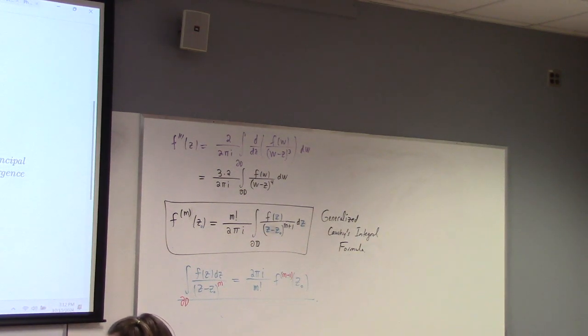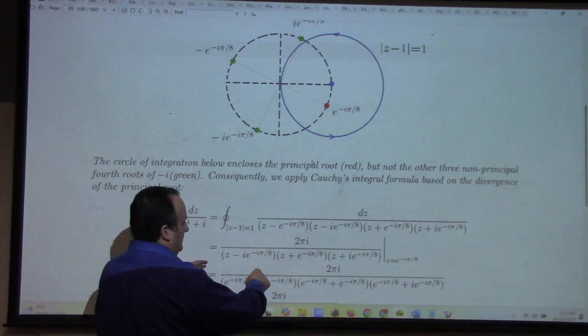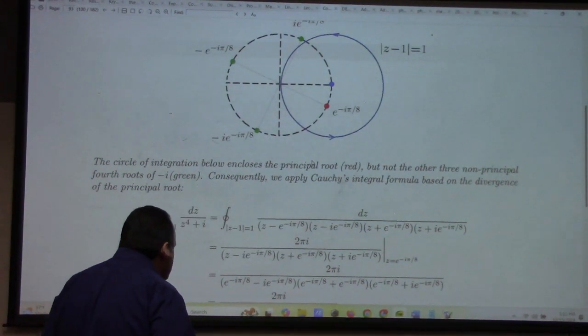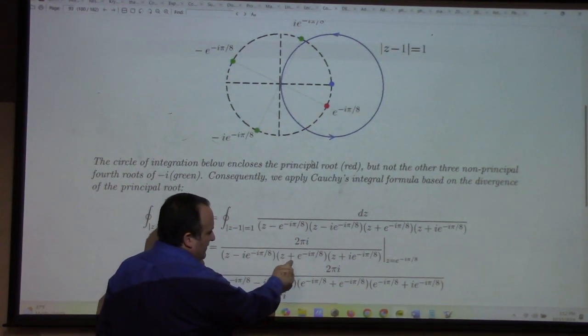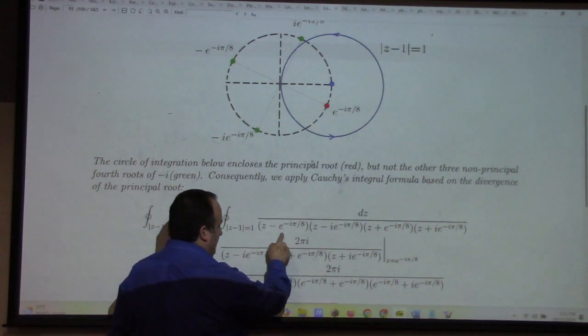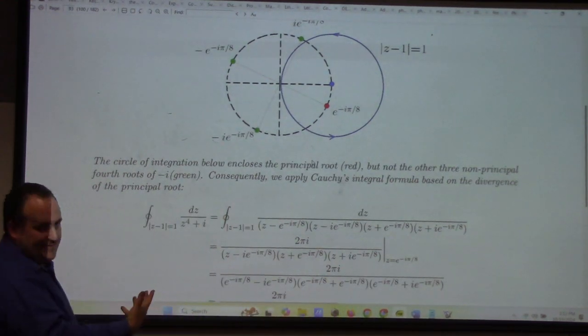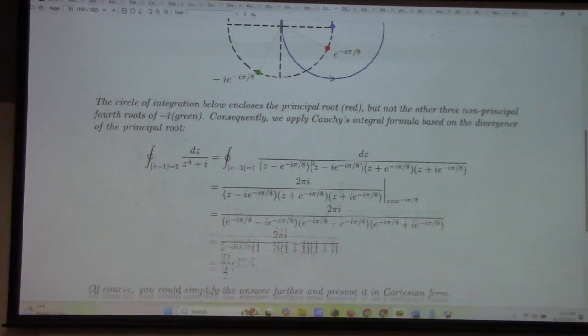I'm identifying f of z as everything except for the thing that's dividing by 0 there. Everything except for the troublesome piece. So notice that this is not present down here, right? I've got everything. Oh, there's an i there. There's a plus, not a minus. Okay, so this guy is not present, and that's why I'm evaluating there, because that's the z naught. So I evaluate there, and that does the integral, just like that.